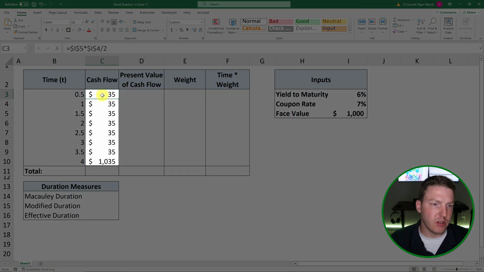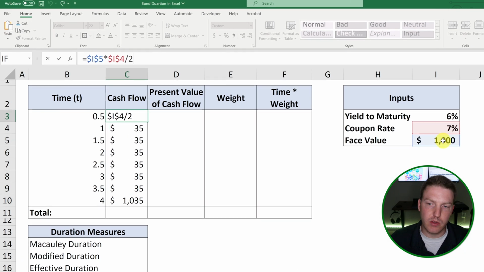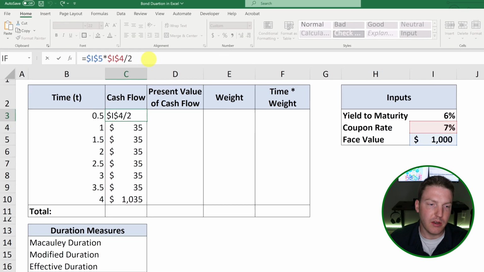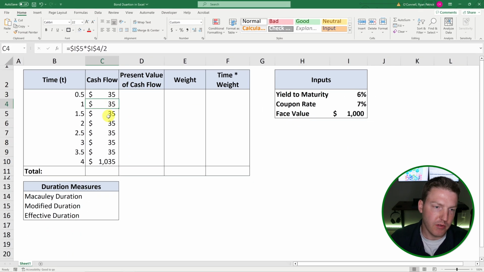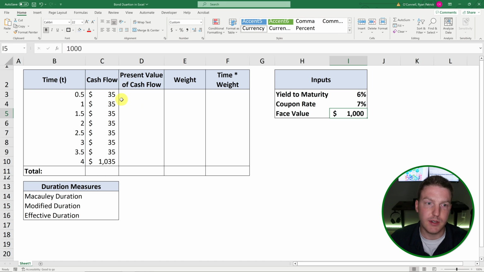We're going to be receiving cash flows of $35, so these are our bond payments, and we come up with that value by taking the face value of the loan, the $1,000 that it'll pay back at the end, the notional principal, multiplied by the coupon rate of 7%, so that would give us $70 per year, but because it's semi-annual, we're taking it in two payments each year, so we cut in half, and we get $35 every 6 months. And then right at the end, we get our normal $35 payment plus the face value of $1,000.